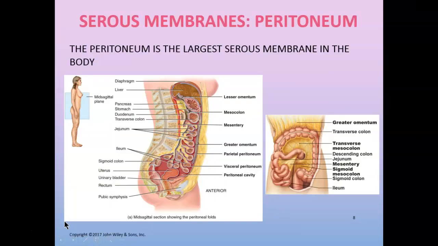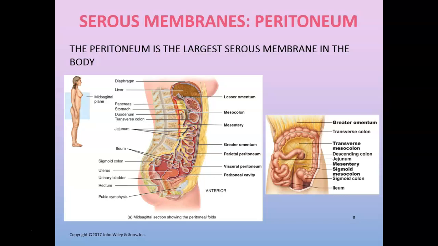All right, so here in this image you see the peritoneum, and as I mentioned, it is the largest of the serous membranes. It's divided into a parietal peritoneum that you've already learned lines the cavity, and a visceral peritoneum that covers some of the organs in the cavity and makes up their serosa, or their serous membrane. This is filled with lubricating serous fluid, because remember, these are serous membranes. They secrete serous fluid into the peritoneal cavity.